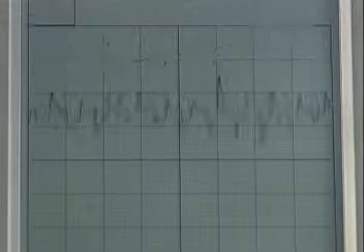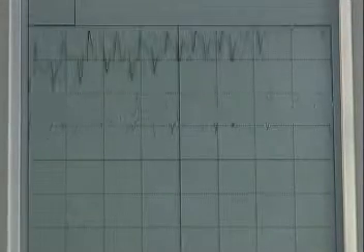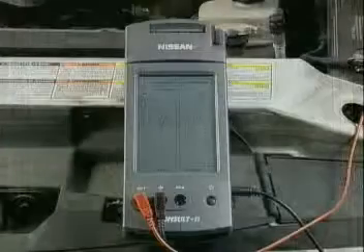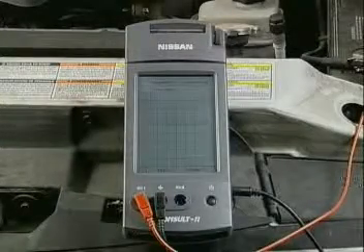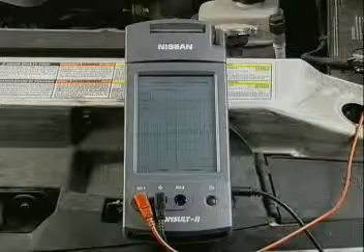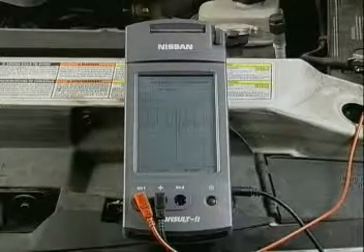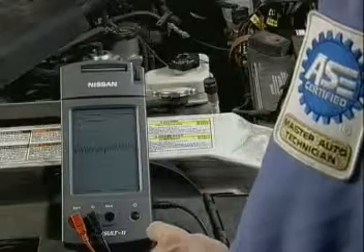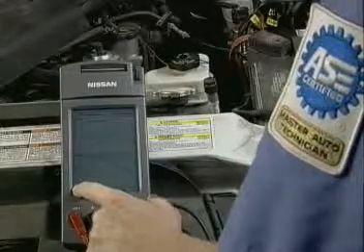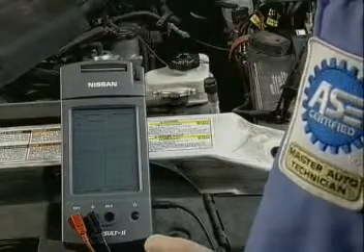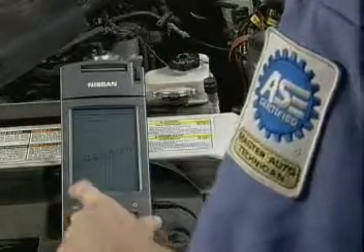Intermittent voltage spikes, high circuit resistance or low circuit resistance will cause the sensor voltage to be out of the normal range of operation. The best way to check for out-of-range conditions is to use a digital oscilloscope to monitor the signal as the signal is generated. Voltage spikes can be captured on the flight recorder function of the digital oscilloscope. Many scan tools now incorporate digital oscilloscopes into their functions.